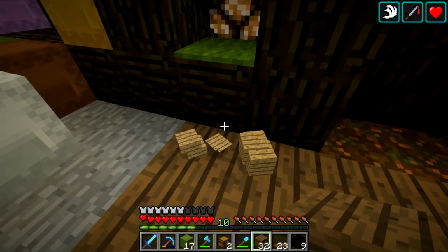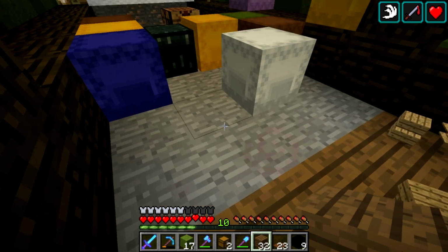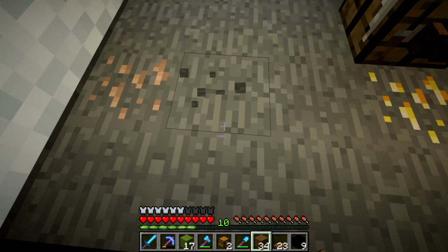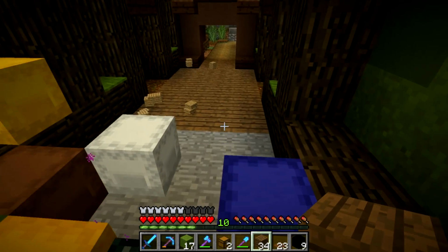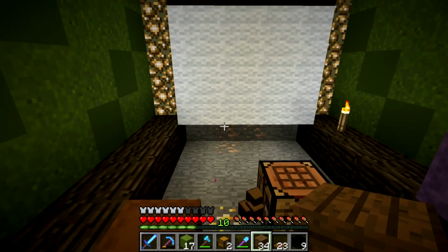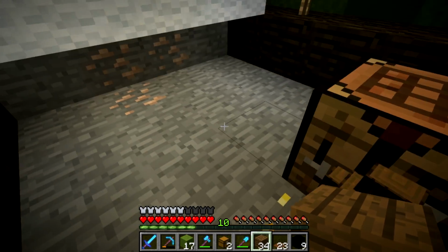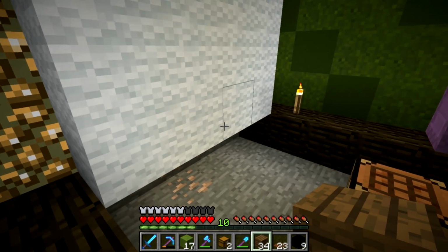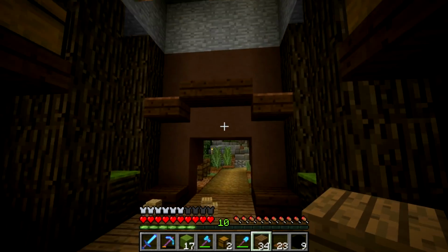There we go. And then probably starting around right here or so, this is where the floor swap will take place. So all these blocks here will be swapped out for bright, colorful concrete blocks. And so it'll make a super bright, colorful path all the way up to the brush here. And then we'll have chests and things here, and then signs maybe on this to describe what's going on here and what the shop is about. So I think that's a pretty good plan.